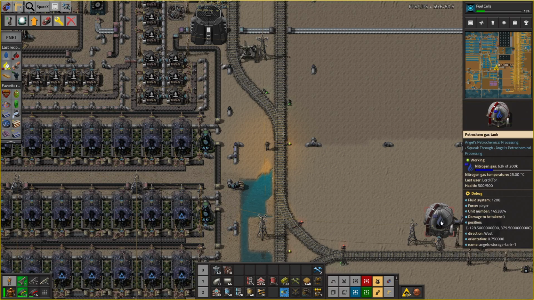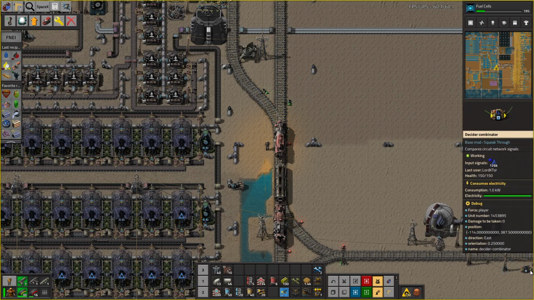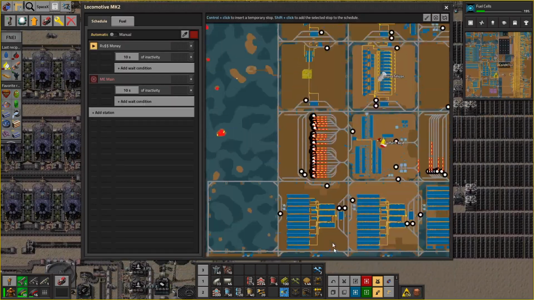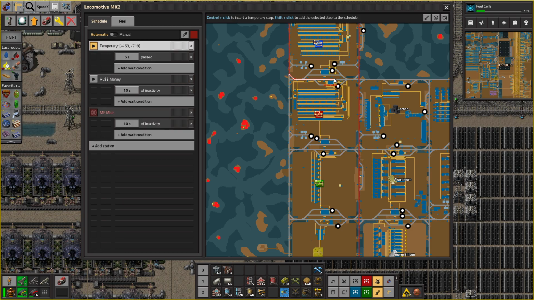How are we doing with nitrogen? Don't know. Oh, this is my train. Right. No, I need you to take me up to red circuits. Way up here, please.